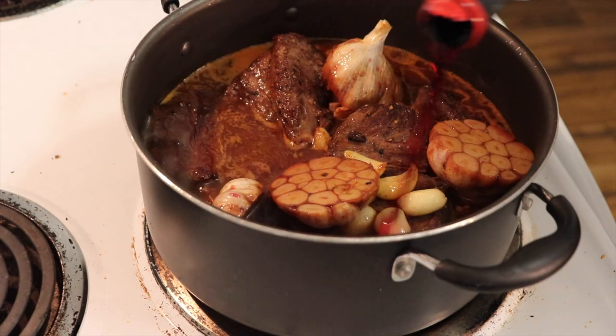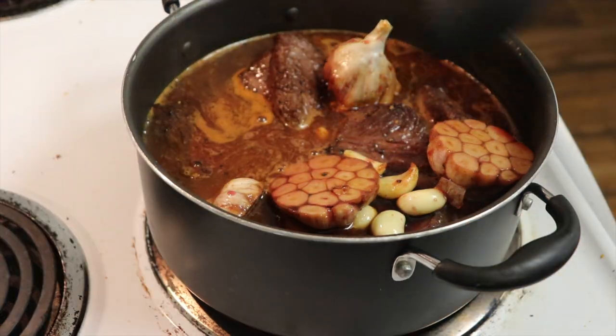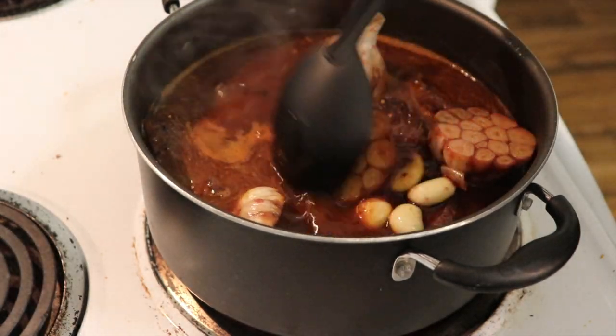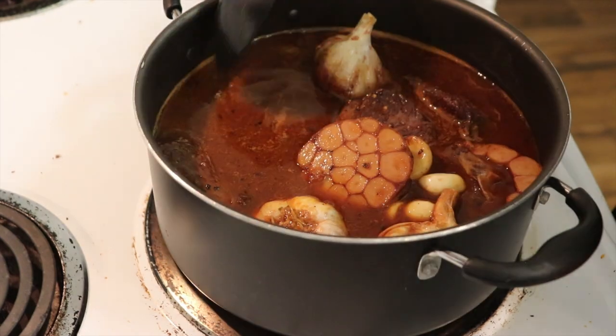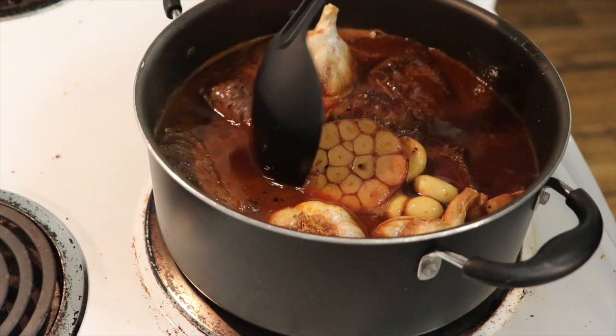And now we're gonna add in our red wine. You wanna add in enough just to cover the meat. Move it around, make sure all the meat is nice and tucked in. And now you're gonna wanna reduce this by about half. So that means simmering for about 15 to 25 minutes.